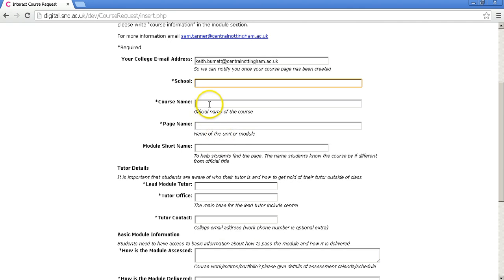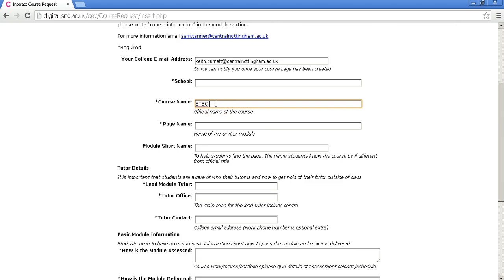So the course name, you've got to set up with your course what you want to call it. That'll usually be the course, that's your EdExcel course or whatever aspect you want there. Now the page name itself is the actual module that you want to deliver within that course. So the course is the actual header of the overall course that you want, and the page names are the sub-course. Now every time you create a sub-module, so a new module on this course, you must always put the same course name, so it helps to write that down to know exactly what you'd put.